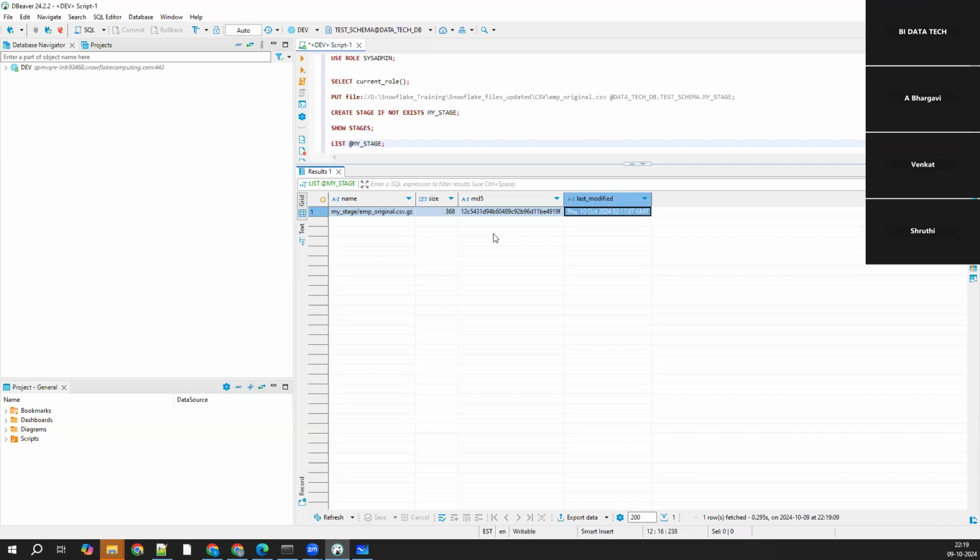Then it's very difficult for me to identify whether this employee file belongs to the finance department or the HR department, correct? So what I want to do is have subdirectories inside a stage. Is it possible to create a subfolder inside a stage location?